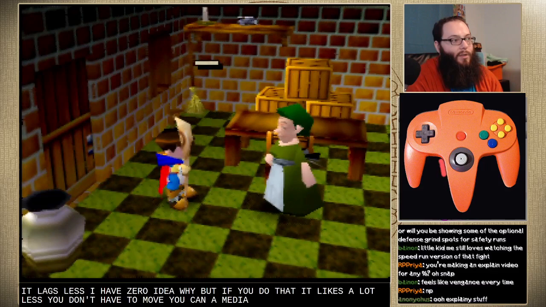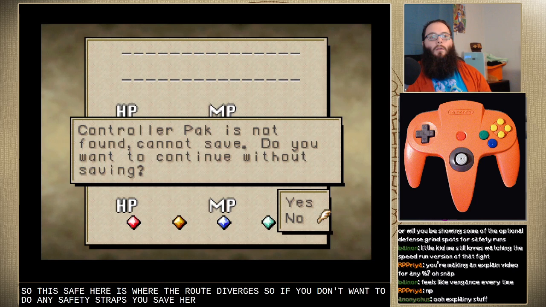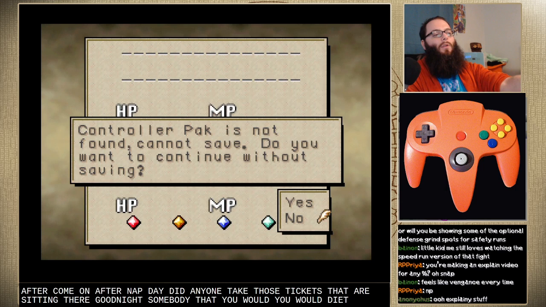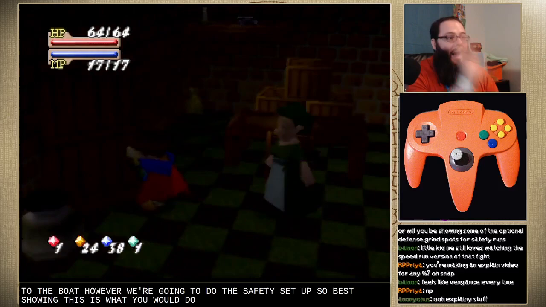So this save here is where the route diverges. So if you don't want to do any safety strats, you save here, and then you death warp after Nepti. Did anyone take those tickets that are sitting there? Good. You would die at Nepti, or after you fight Nepti with the agility, you go back in the end of Blue Cave, agility glitch, whatever. You die and you respawn here and you go back to the boat. However, we're going to do the safety setup, so that's just showing this is what you would do, the optimal route you would do this.